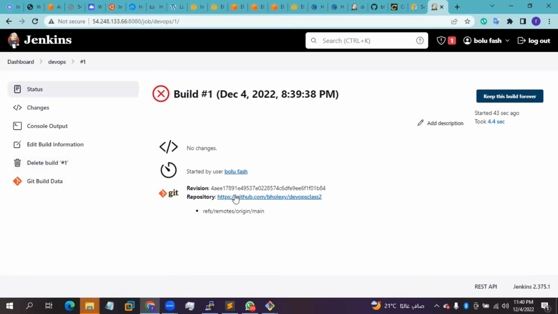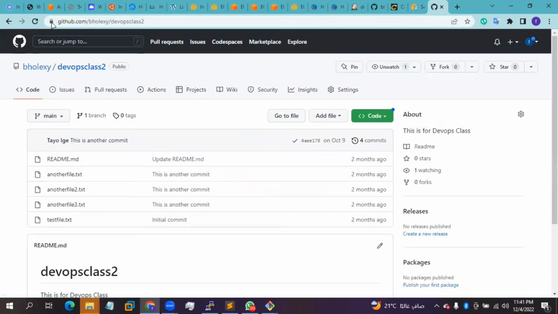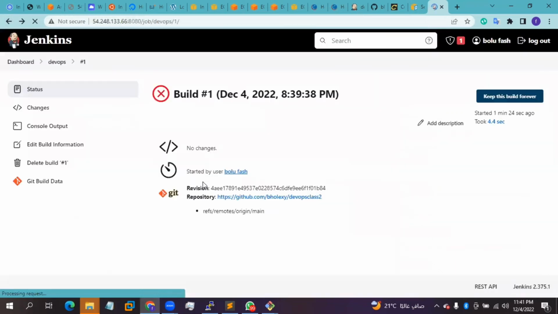Blue Ocean. So repository. This ref remote main. So keep the build forever. Is this failed? No changes. Said no changes. Okay, I'm trying to see no changes, refs.